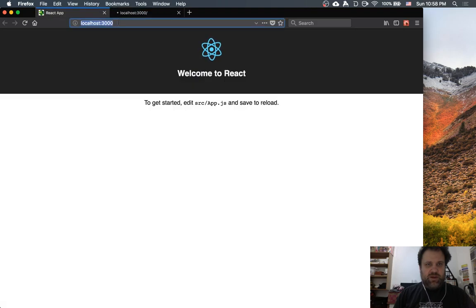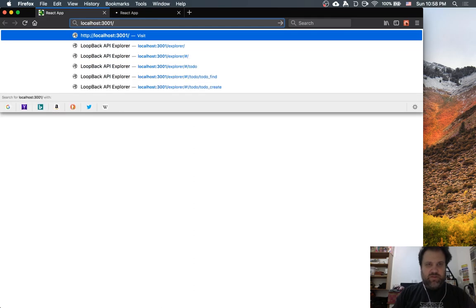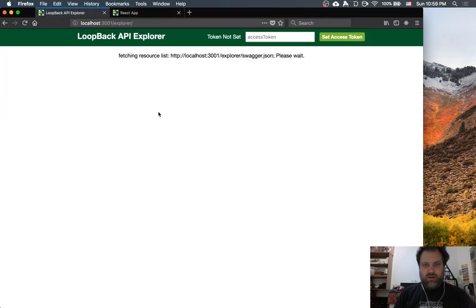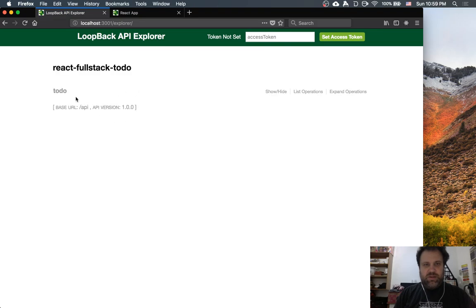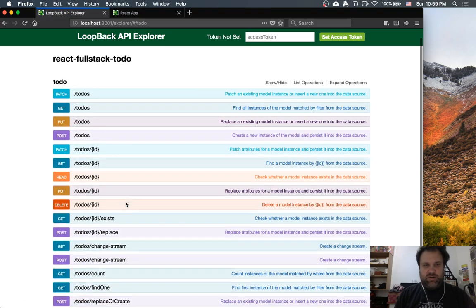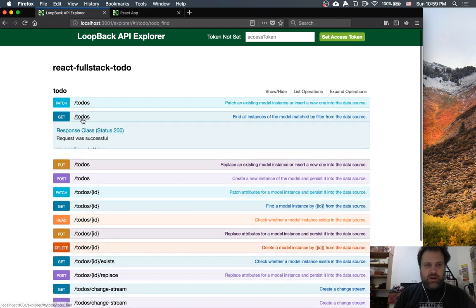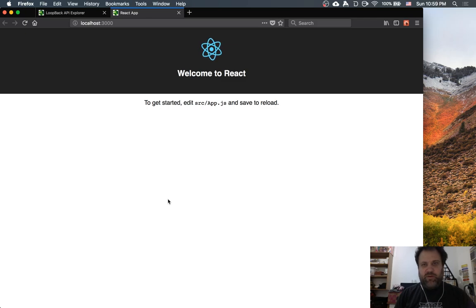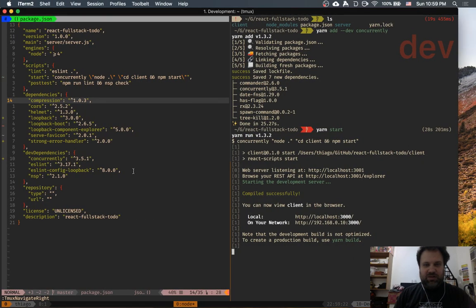And at the same time, if we try the Livecoding Explorer, you can see that, hey, it works. We can see our API here, and at the same time, the React application has loaded fine. Awesome. Really awesome.